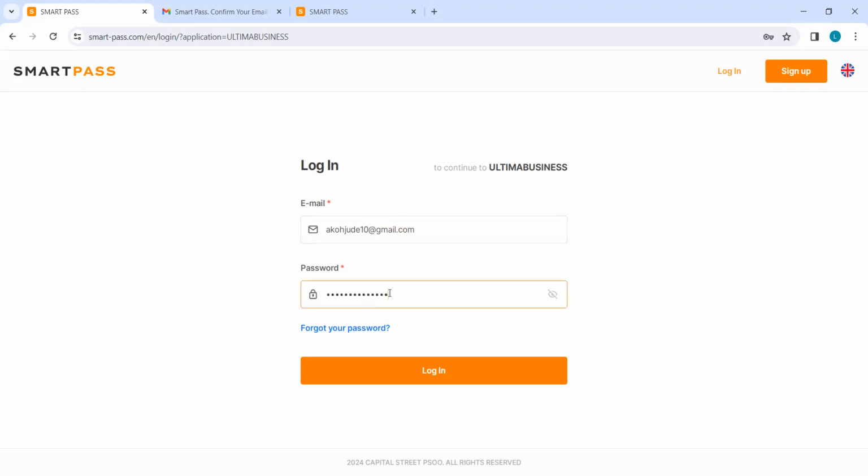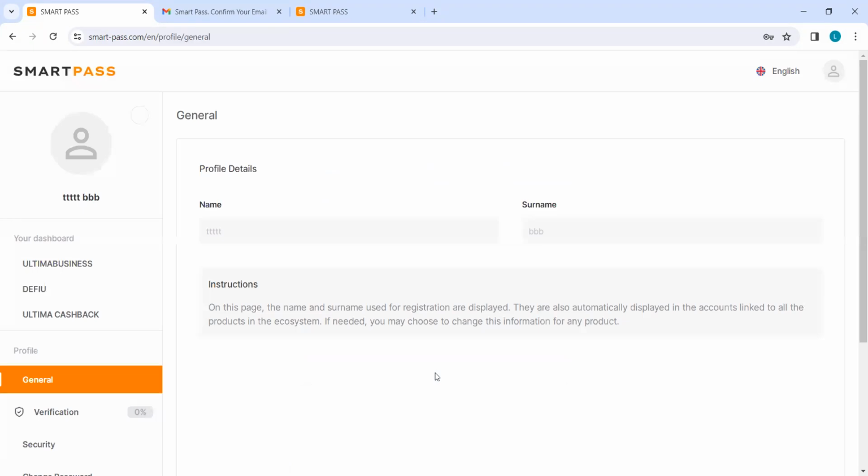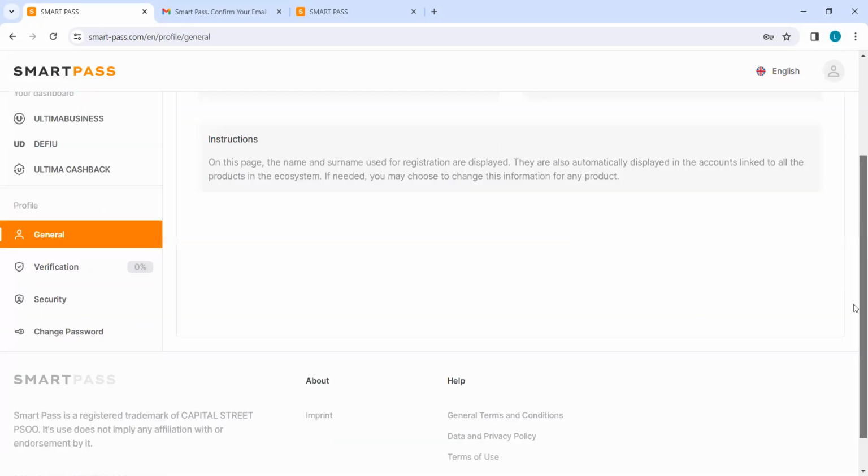Of course, you're normally going to type it, but this one I just copied it directly because I want it to go faster. Now I click here. See that everything has opened directly. Look at the names. The names that I used when I was filling the form, they will appear directly here. So these are your names here. That is not all. You go right down.